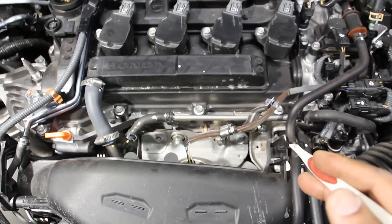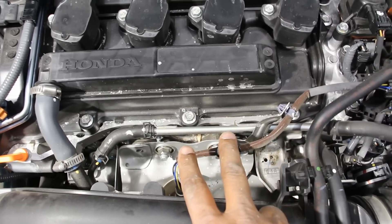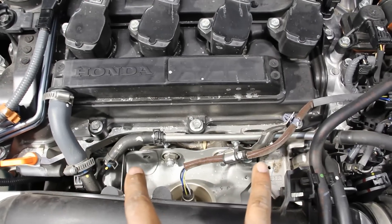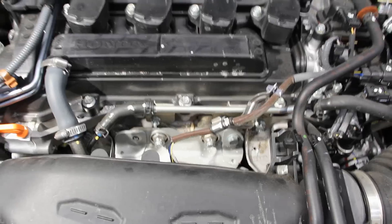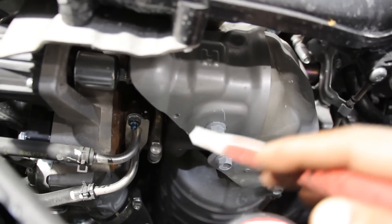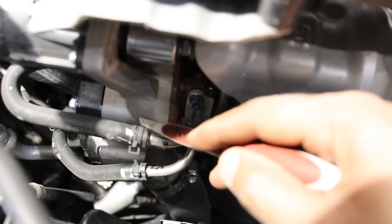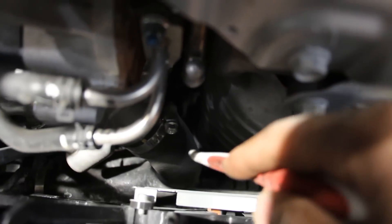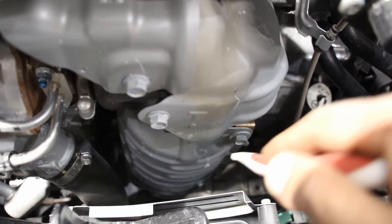Looking at the exhaust setup, there is an integrated exhaust manifold. Honda has made changes by pairing off cylinders two and three, and one and four separately, so they don't fight each other as they would in a single port. There's an air-fuel sensor before the catalytic converter area. The exhaust has to pass through the turbocharger first, spinning the compressor wheel. Oil lines feed the turbocharger, and the pressurized intake air heads through the charge hose. The exhaust gas then heads down through the catalytic converter and underneath the engine to the rear.